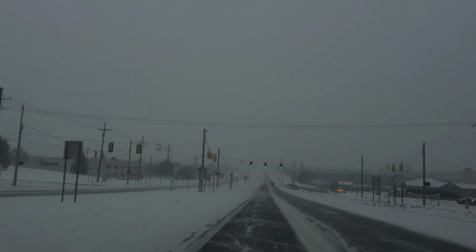I do have to get over in 1 mile, so I'm looking for a gap. I'm looking for a space. I do not want to cut off this truck behind me, but also I can't be scared to make my maneuver. So I looked in my mirror, I'm looking over my right shoulder. This is an inside view today. I checked my blind spot, and I'm gradually, smoothly in the lane. That's a pretty good lane change, right?